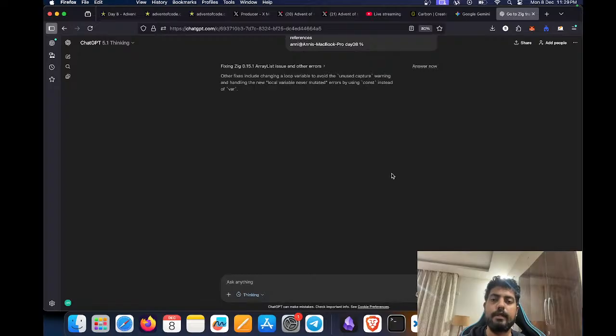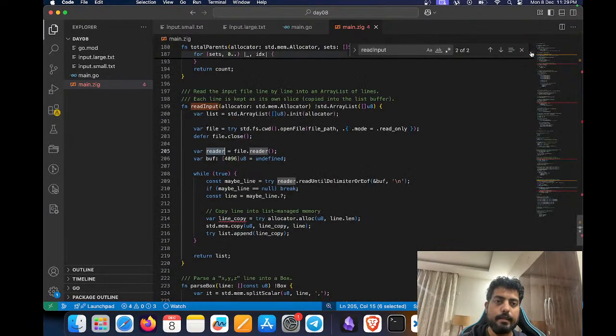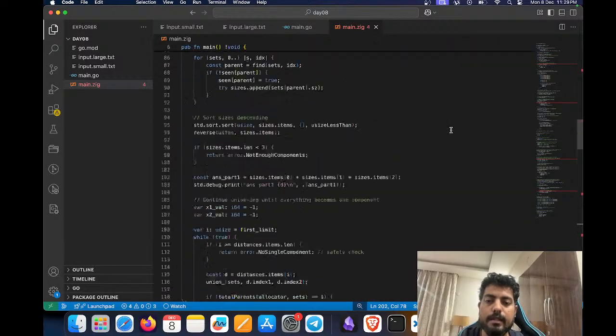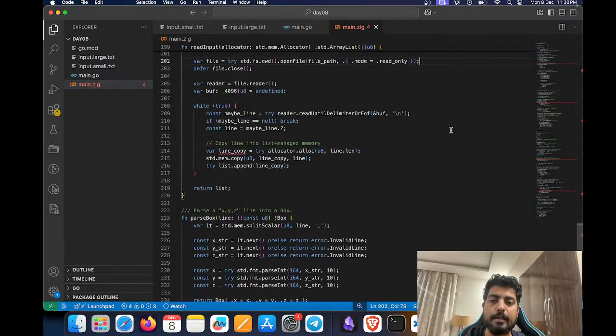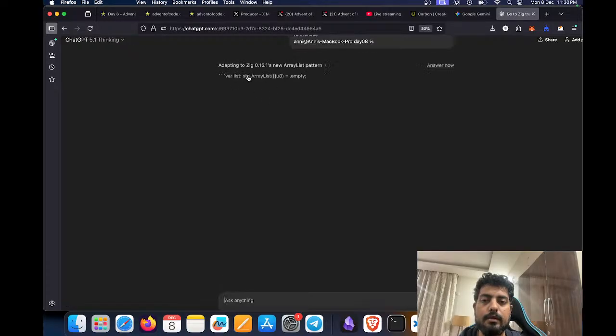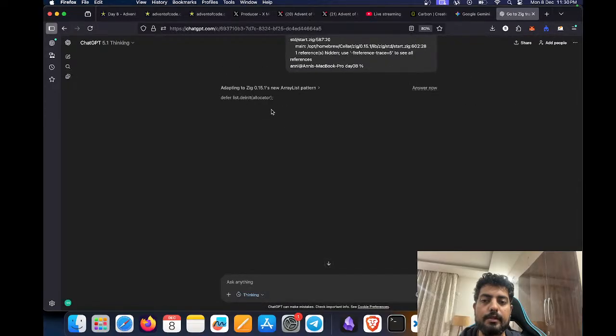Okay, it's not very easy to understand, but I'll let it be for now. But yeah, this is something that maybe I'll make a video on next. By next, I mean at a later point of time, once I'm done with these Advent of Code problems. But let's see if we can fix this now. So it's trying to understand the documentation and update our code to fix those errors.